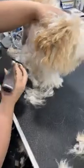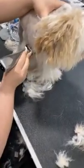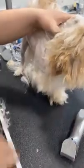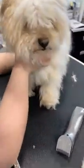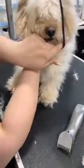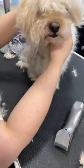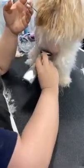But also, in a lot of these other countries, it's a privilege to own a dog. So it's a status symbol of money to own an animal. So they take very good care of their animals because it's a status symbol. So we have a different mentality of pets here, where everybody owns one. So it's a little bit more of a difficult situation. But still, we need to do our part and start to change the mentality so that we can help to influence change so we don't have this situation anymore.